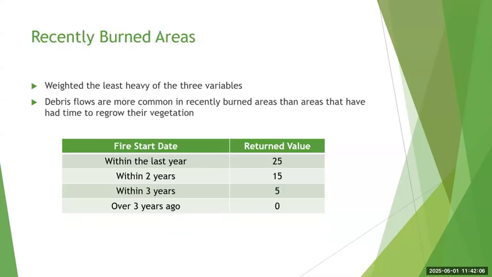Then we're going to take a look at how recent the area burned. So we're looking for fires that have occurred in the last year. These areas will still be trying to regrow their vegetation, compared to fires that happened more than a year ago, where those areas may have more established vegetation. And each of those three were calculated using a Python script, in the Calculate Field tool in ArcGIS Model Builder.